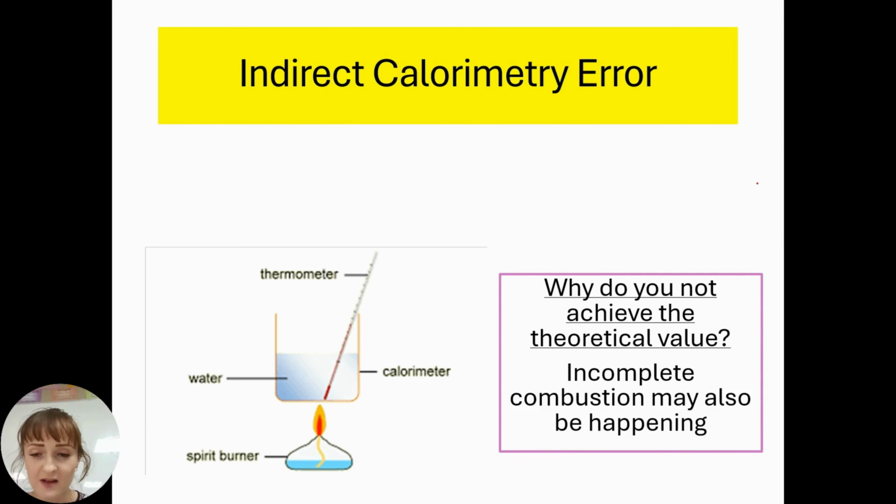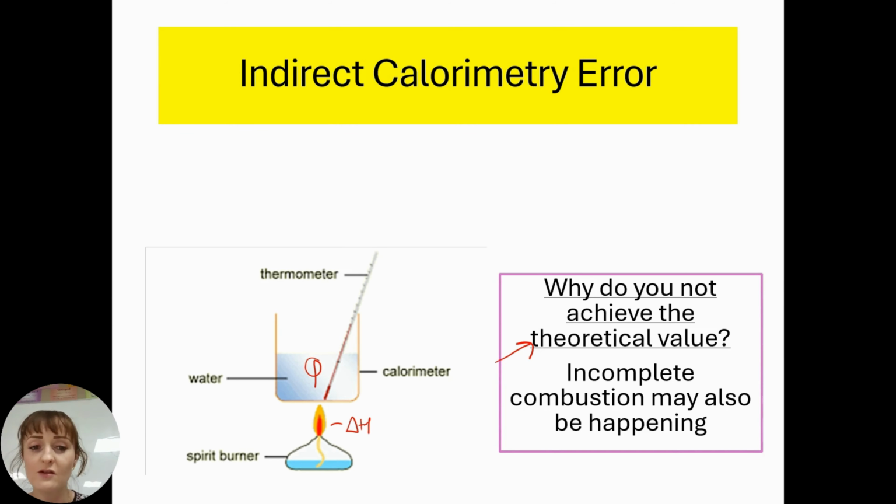When you do your experiment and you calculate a Q value, so the energy that's gained by the water, and now you have linked it and you understand that it's minus the delta H for the alcohol, you will likely get a value that's much less than what's called a theoretical value or a literature value. So this experiment will have been done many times by people in other labs with better equipment, and they will calculate a value and share it with the international scientific community, and that will be quoted as the theoretical or literature value.